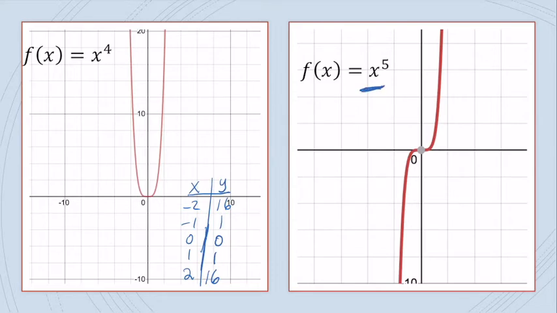The same thing is true for x to the fifth. So if I have my x's and my y's, and we plug in our basic values, we know this graph hasn't been shifted horizontally or vertically because of how it's written. So I know my origin's going to be 0, 0. Negative 2 to the fifth would give me a negative 32 way down here. Negative 1 to the fifth would give me negative 1. 0, 0, 1 is 1, and 2 is positive 32. So it still takes on that shape of a cubic even though it's degree 5.